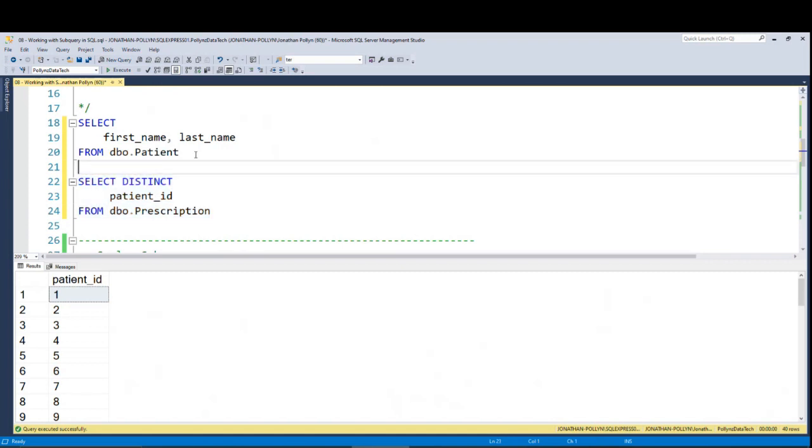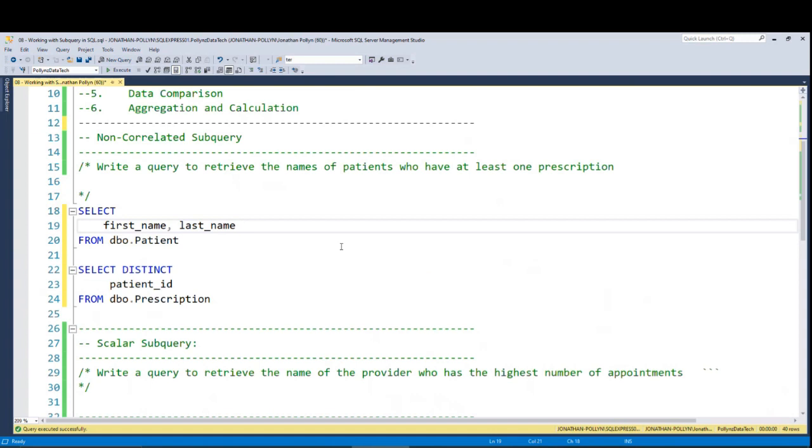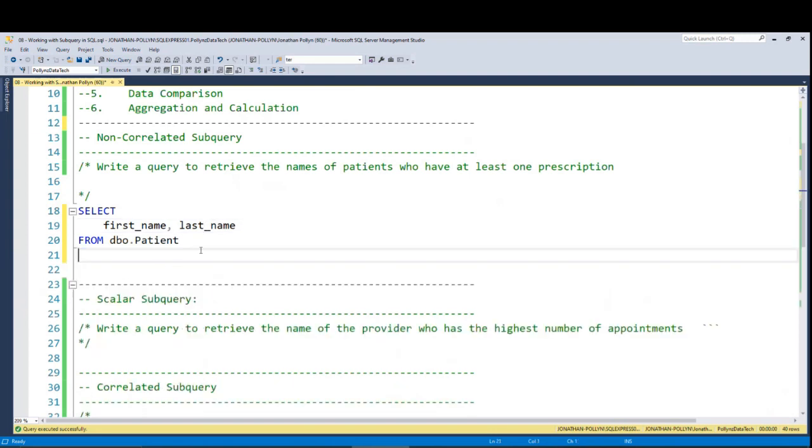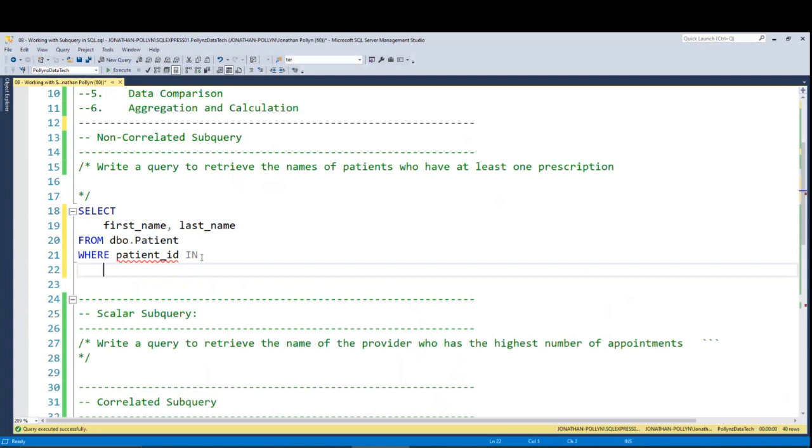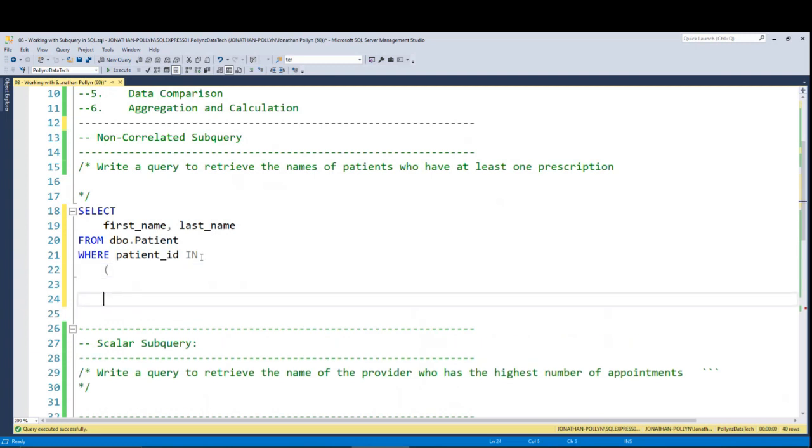But now, how is it related to this table? How do we get the first name and last name of patients that have at least one prescription in the table? So I can come down here, I'll copy this, I'll cut it like it never happened. Then I will say where I have a patient ID in, remember, we already got something that returns the unique patient ID from prescription.